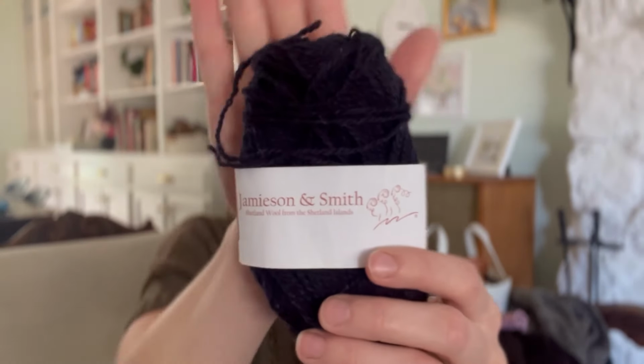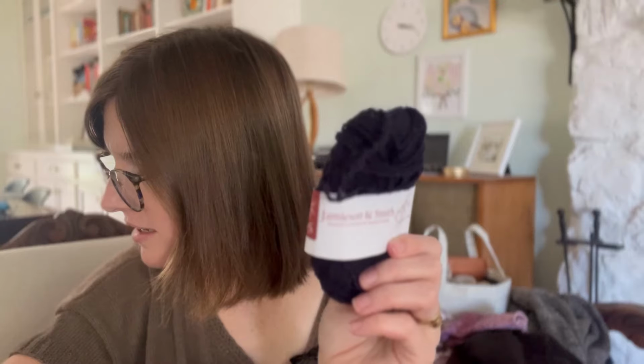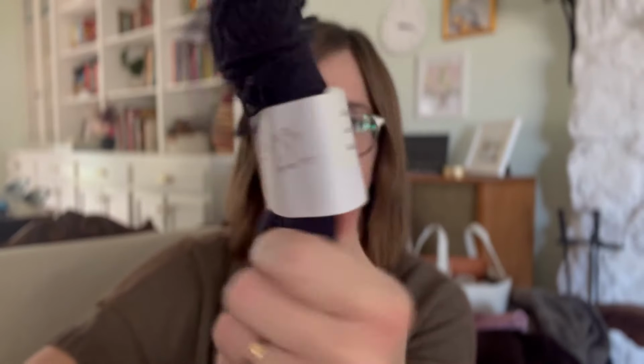But anyway, the yarn I used for the Mara mittens for my friend is Jamieson and Smith, my favorite, and this is the main color. Oh wow, it is so dark. This is technically navy. I think they call it dark navy or just navy. I used 50 grams, so two 25-gram balls of navy. It's number 36. I had a little bit left over, although if I had done the mitten to pattern, I would have used more yarn. So if you get gauge, you might have less yarn than that left over.